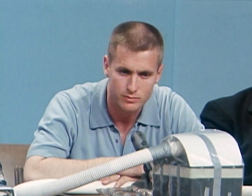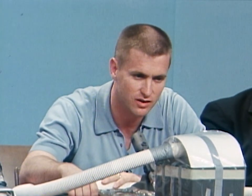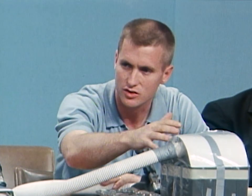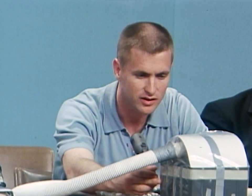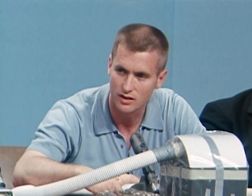The setup uses the suit loop in the LEM — specifically the scavenging exhaust hose from the suit — with the lithium hydroxide canister placed on the end. A data card from the flight plan was used to make a structure so the plastic cover won't collapse on the end of the hose. Because the canister is coated with Teflon and flight tape won't stick to it, they designed a grid system that goes around it to allow fastening. One of these setups has been running for about three hours in the 11-foot chamber in crew systems, and all indications are it's doing the job. They have about 16 cartridges in the command module, each with a lifetime of about 12 hours, running two at a time — one on each suit loop in the LEM.